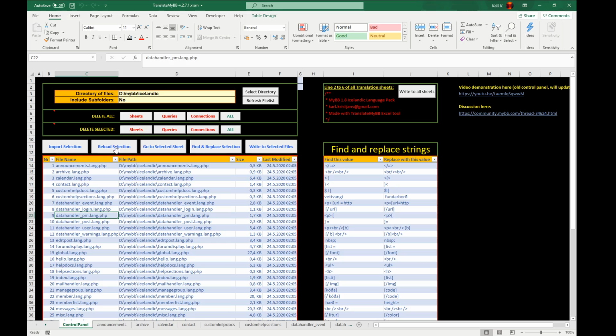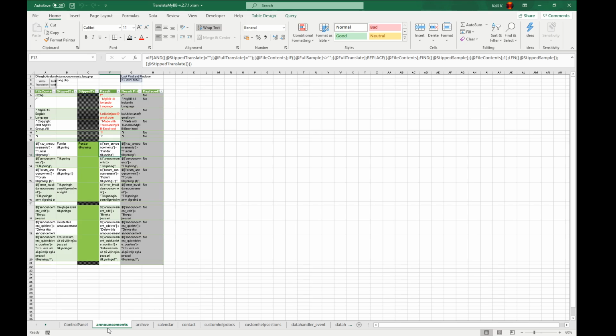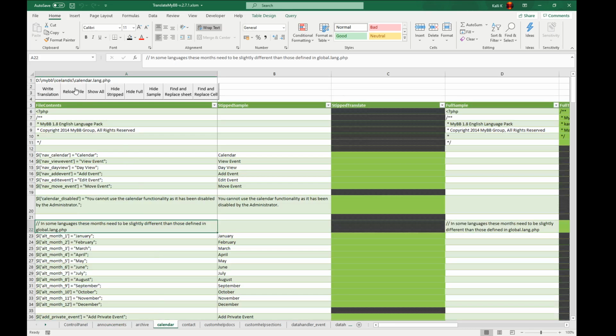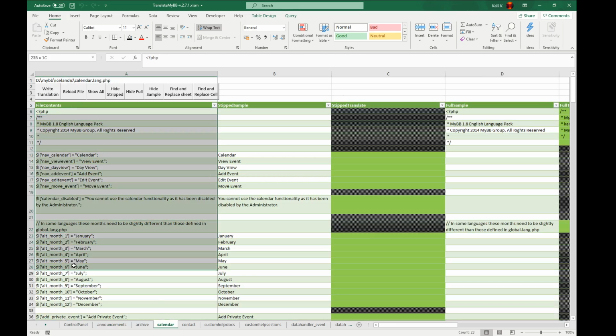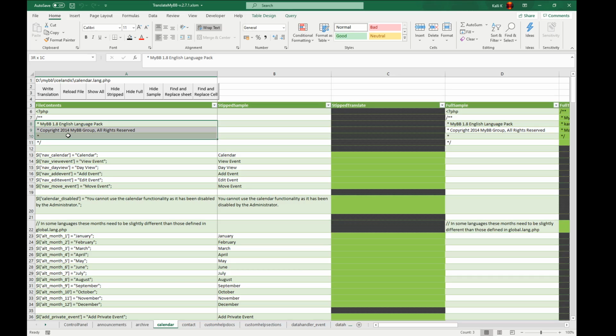Reload selection, right, I hadn't done that. Basically, same thing as pressing reload here. That reloads the file, if you've written the translation to it. Like right now I haven't reloaded this file. It still has this English back. Well, actually I probably didn't. Well, let's try.